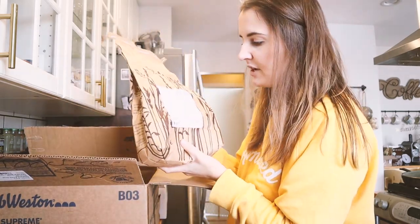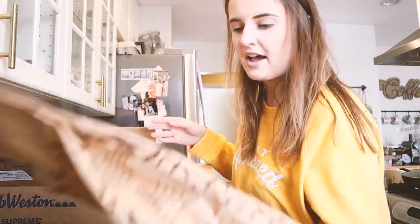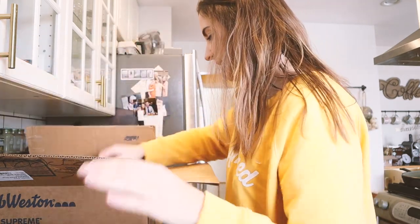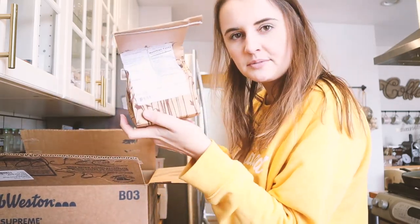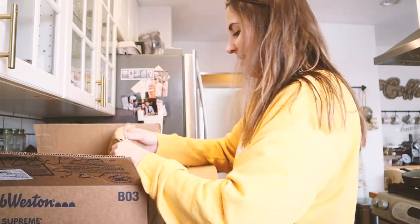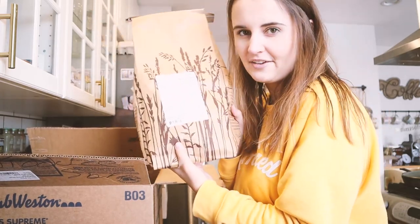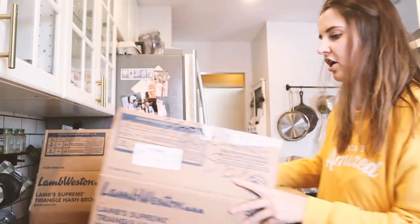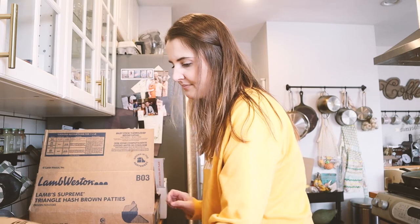Some cane sugar, which I actually just got more of from the store, but I think I forgot that I ordered it, so now we have plenty of cane sugar for a long time. Coconut sugar, and oh boy, a lot of chocolate chips. This is a 5 pound bag of chocolate chips and way more than we normally get. They're all organic and really, really yummy. Highly recommend getting chocolate chips.